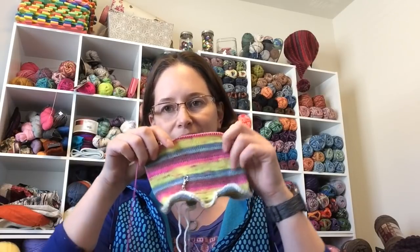That being said, I obviously did cast some things on. That hat I cast on right away. I have more hats to cast on. Just like, I have a never-ending list of things to knit. The other thing that I have worked on this week is a new cast on. And it's this.